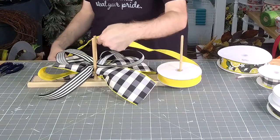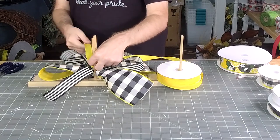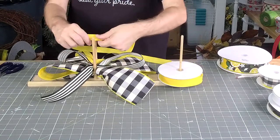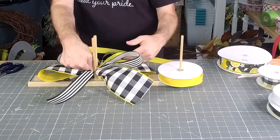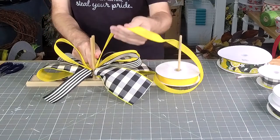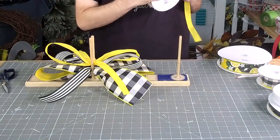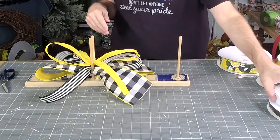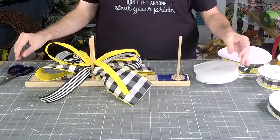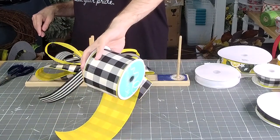All right. Give that one a good twist. Y'all, I'm using different sizes at different points in the bow. You love the 4-inch? It really is a nice one. It's double-sided. So the front is black and white, and then the underside is bright yellow.